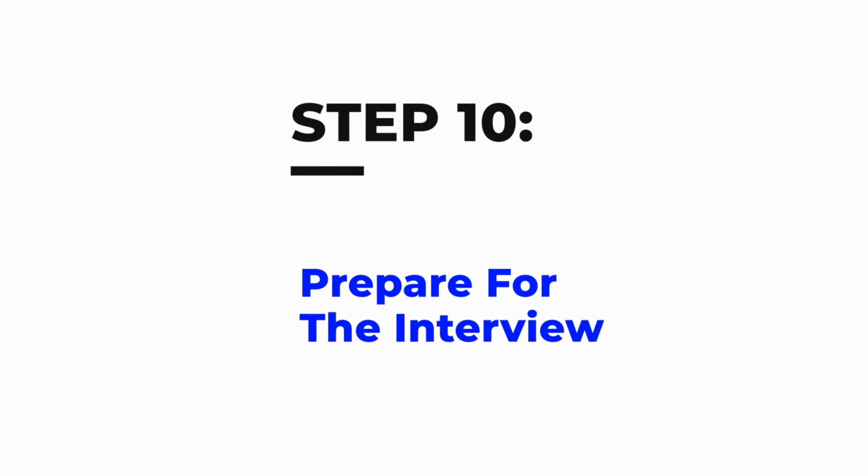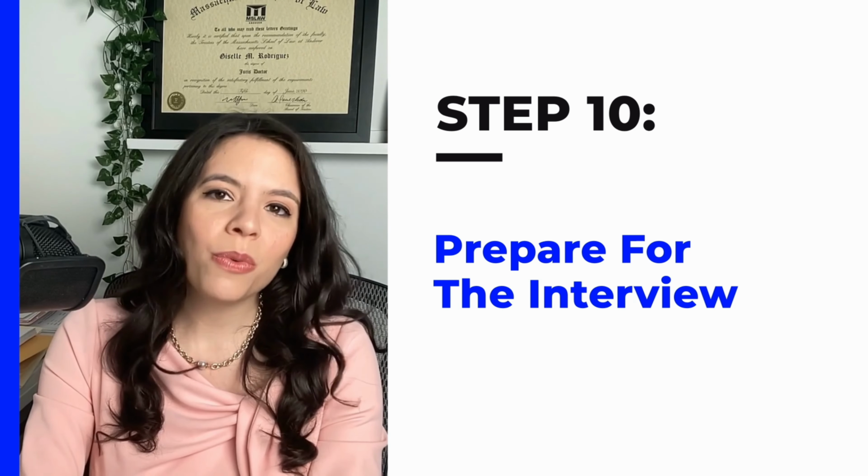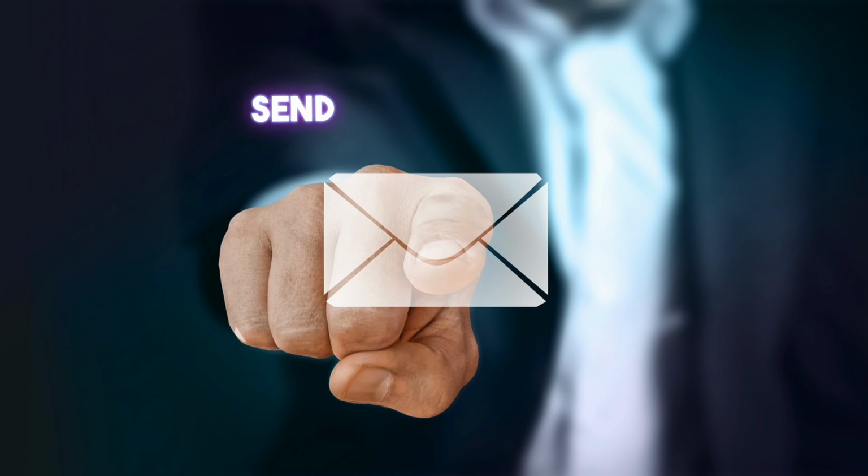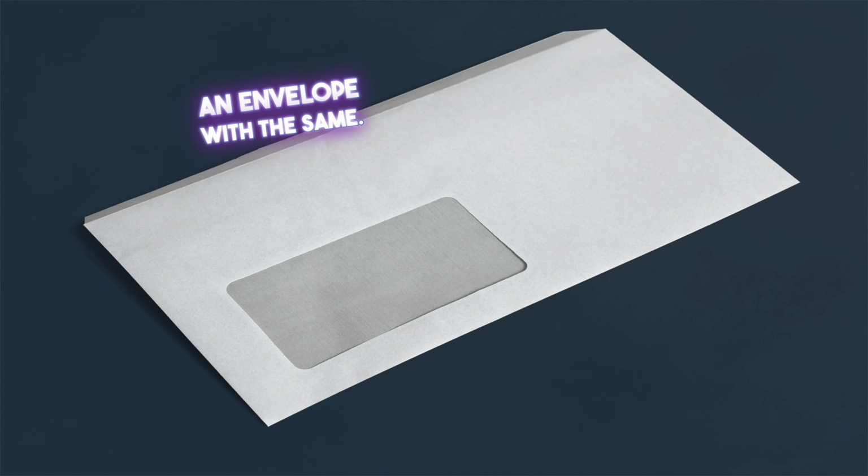Step 10, prepare for the interview. Once you are scheduled in for your interview, make sure to arrange your medical exam with an approved doctor. You can find a list of approved doctors in the Department of State website. Once you go to your medical exam, the doctor may either electronically send the medical exam results to the embassy or consulate, or will give you an envelope with the same. That envelope you would bring with you to the interview.